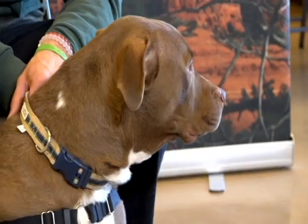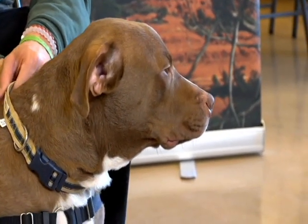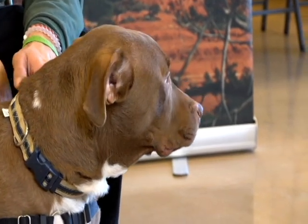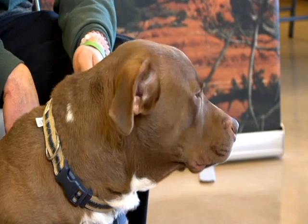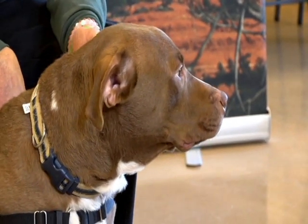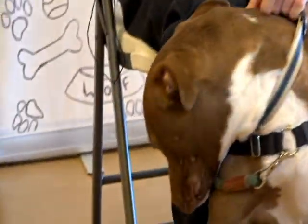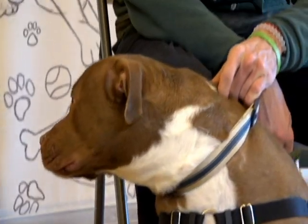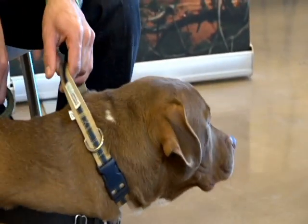This is Bubba. He is a 2-year-old Staffordshire Terrier mix. He's very affectionate, very loving. He's also very active, so he's going to need a good active home. Either somewhere with a large yard for him to run around in, or daily walks or hikes, or somebody to play with. He'd be better suited to a home with older children, since he is so big. Might inadvertently knock down the smaller ones.